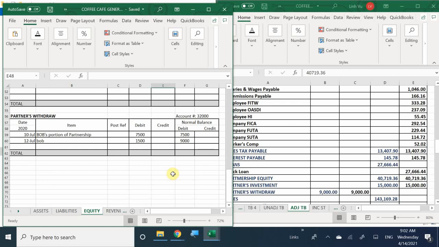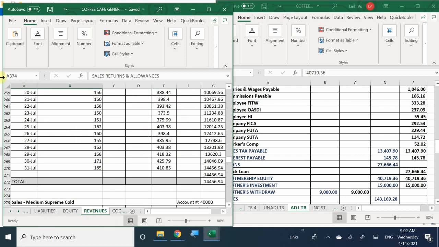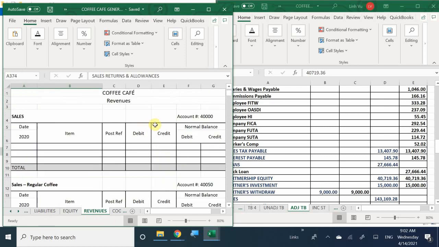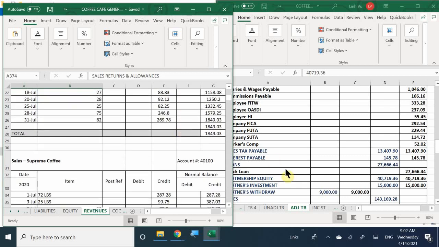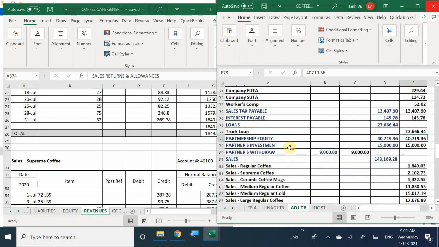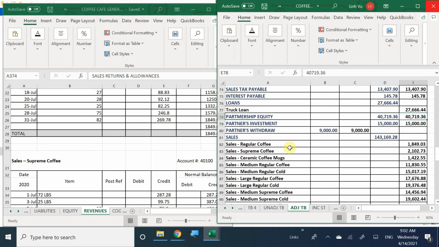No. We won't change it until the very end when we complete closing out the books, but we're not going to do that for this class. We're just going to go through the financial statements and that's it. These should not have changed. They only update the actual statement of equity. So now we have to go to revenues. All of these should not have changed because we haven't closed them out, but let's double confirm our numbers just to make sure they are perfect.